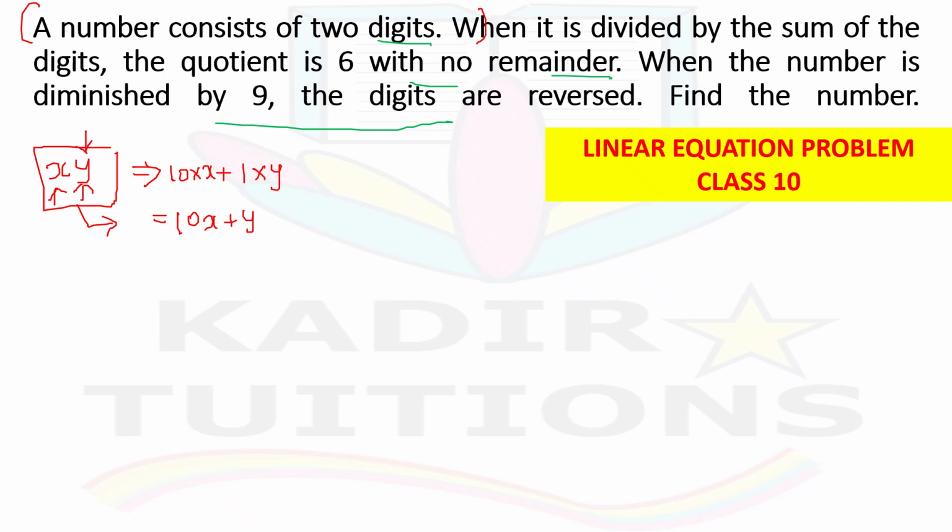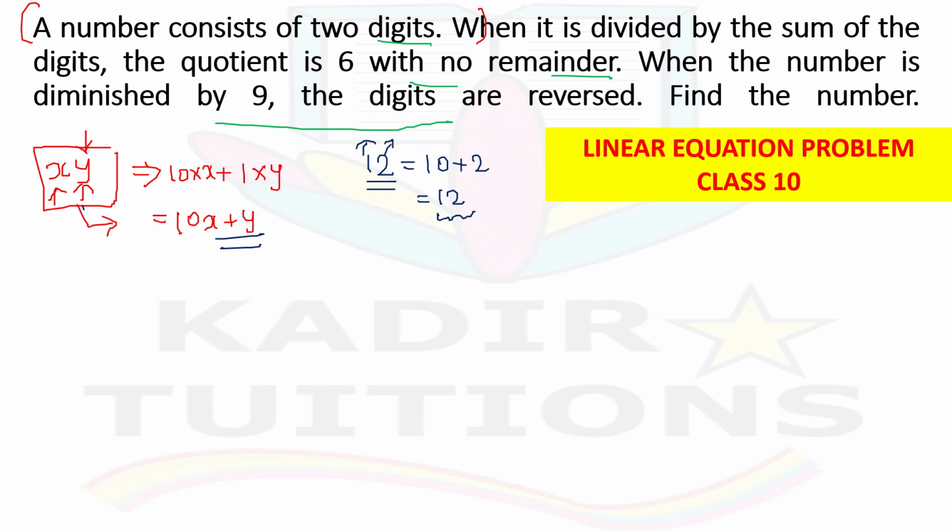Still, if you are feeling a little confused over here about why I am writing 10x plus y instead of xy, I can explain with one number. So we have the number 12. How did this 12 come about? 1 ten is there plus 2 ones. So 10 plus 2 is 12. It's not 1 and 2. It's not 1 plus 2 is 12; 1 plus 2 we will get 3 only. So this 1 is in the place of tens, so we have totally 1 ten and 2 ones. That's why we are getting 12.